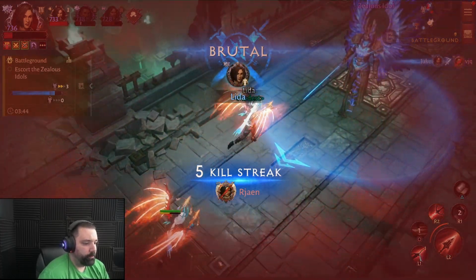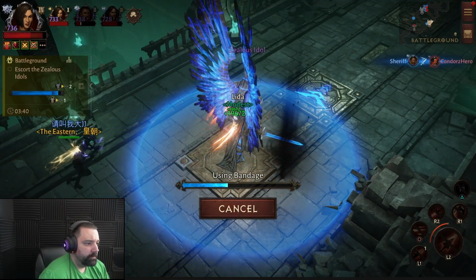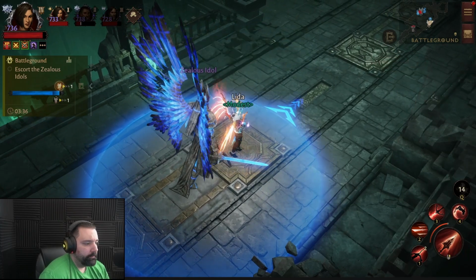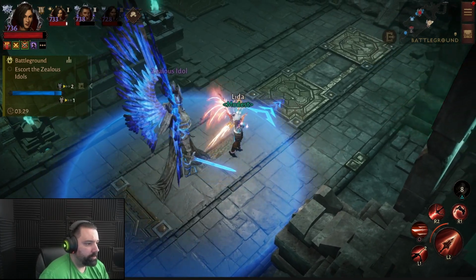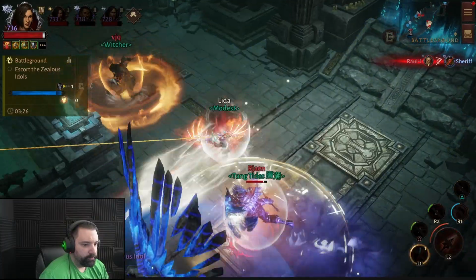Managed to survive. I will bandage in the idol. The other side is pushing. And they managed to actually get ahead on the other side, and that's huge. So for a comp that doesn't have much to push out in front, if they actually manage to get ahead, it means that they are really quite easily pushing the tide.